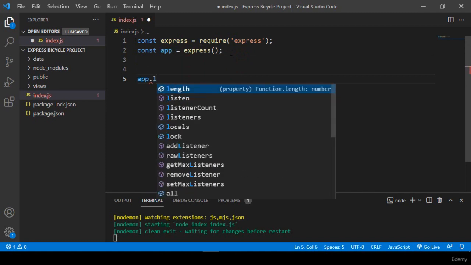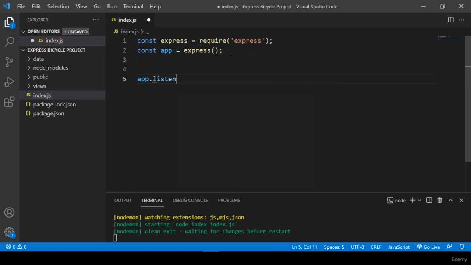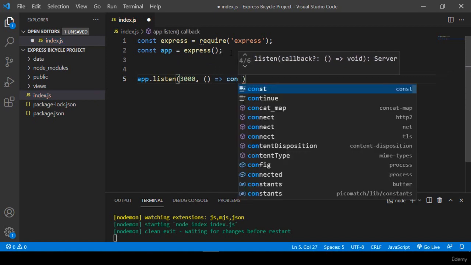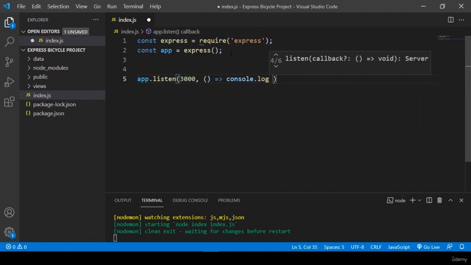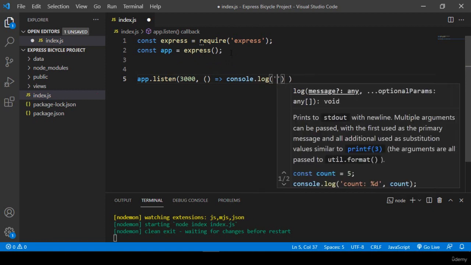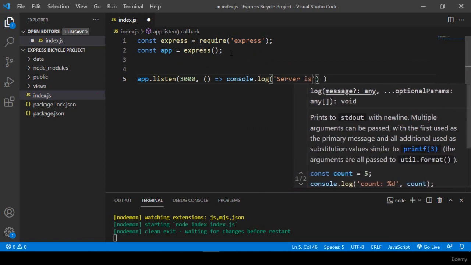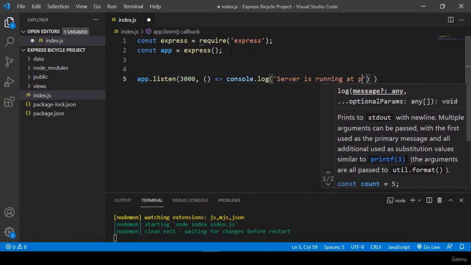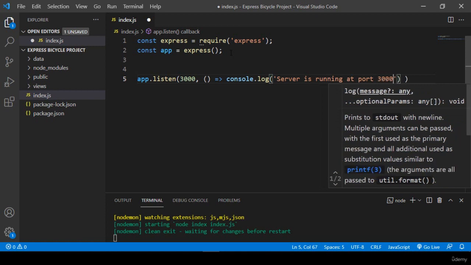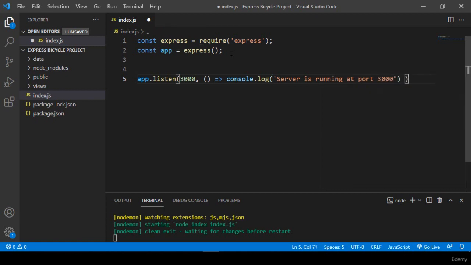That means that is our app, and then our listen method, right? So that is our listen method, and into this listen method I want to make our port number 3000. So that will be our 3000 port, and then I want to declare an arrow function. Okay, here I simply loaded that arrow function, and into this function I want to display with console log a message: the server is running at port 3000. So this type of message will be executed.